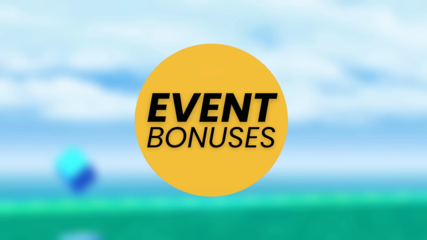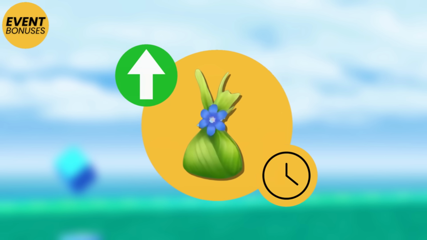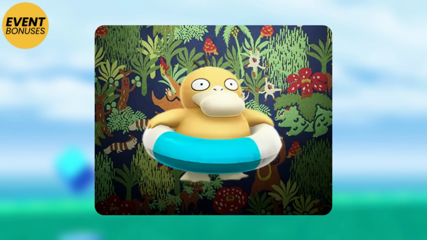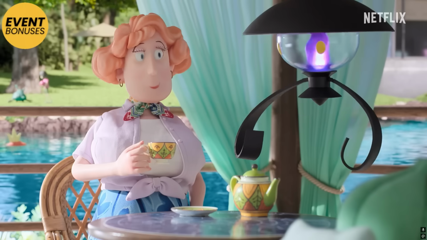Not only that, but for the bonuses, you will get 2 times candy for catching Pokemon, your buddy Pokemon will bring you items more often, and you'll have an increased chance to encounter shiny Psyduck with a swim ring. And any Psyduck with a swim ring caught from a wild encounter may have an event-themed special background. There will also be snapshot photobomb encounters that will feature characters from Pokemon Concierge.